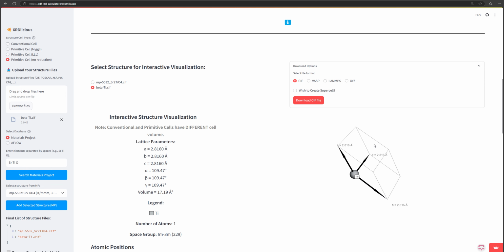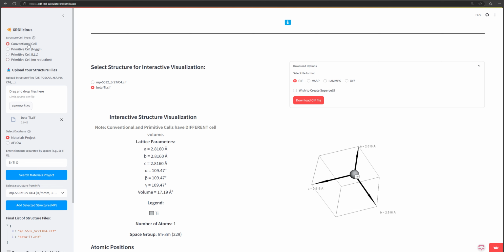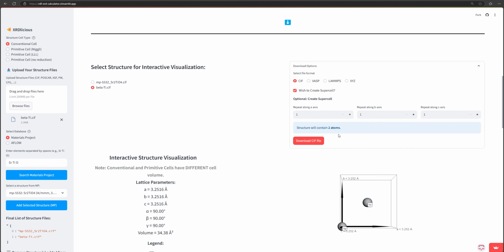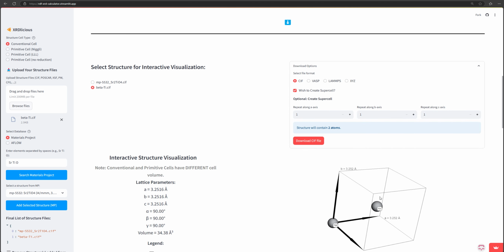And if I want to download the structure, I can do it through this window here. So let's, for instance, download the conventional cell for beta titanium, and if I want, I can download it already as a supercell.